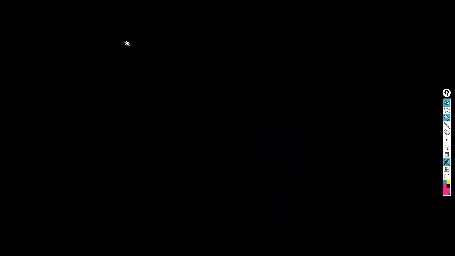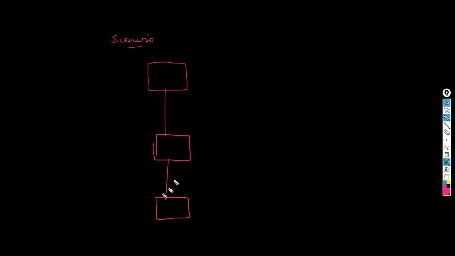Okay, so let's assume this is a scenario based question. I have 3 devices connected one below the other. Let's say this is device A, B, and C. I'm going to make this the server, which is also called the master, and this is the client, NTP client.